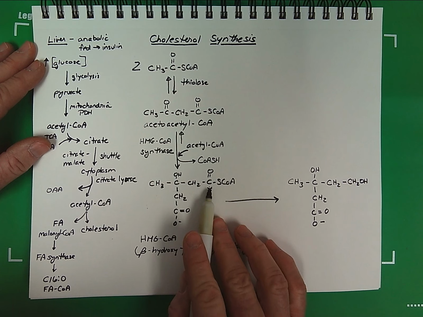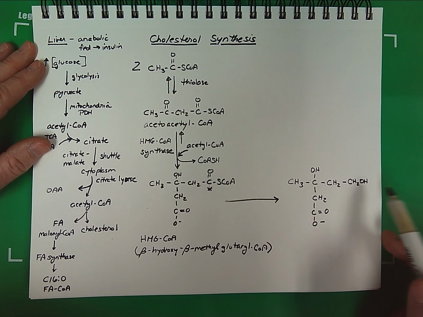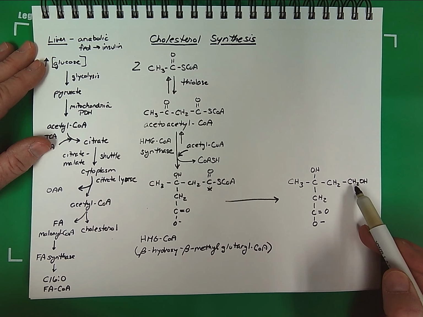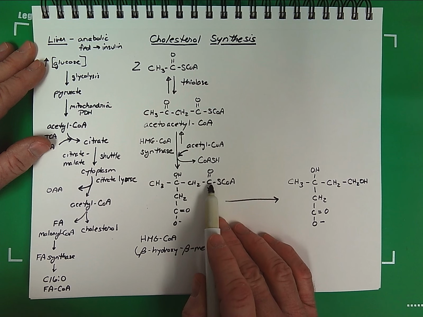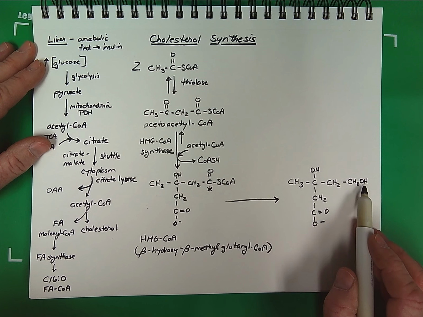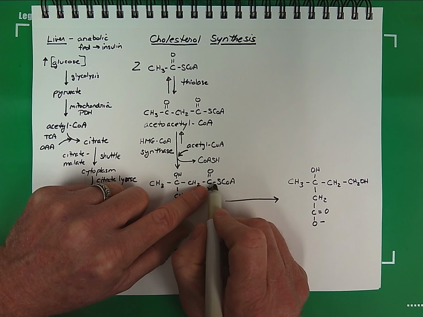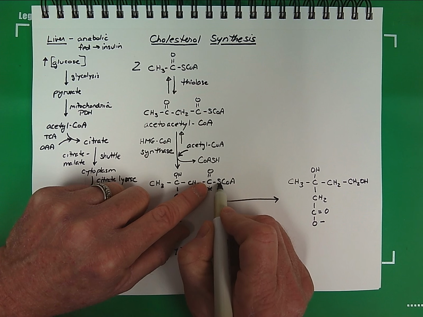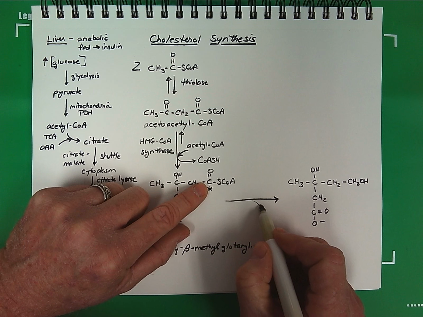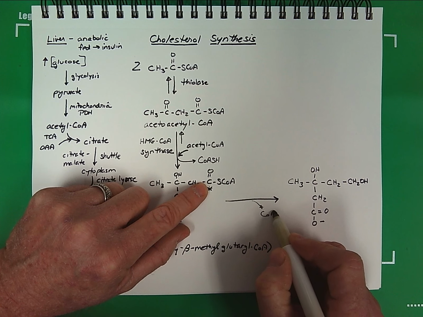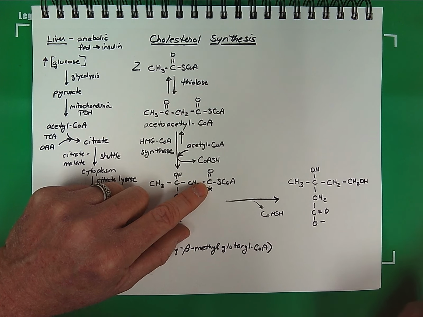Now notice what we've done for this carbon. We've added two hydrogens and converted the ketone structure, the carbonyl, into an alcohol. Now in order to do this, the electrons between the sulfur group and the carbon of the carbonyl will be held by the sulfur group of coenzyme A. What this will generate is our CoASH, which will be a leaving group.